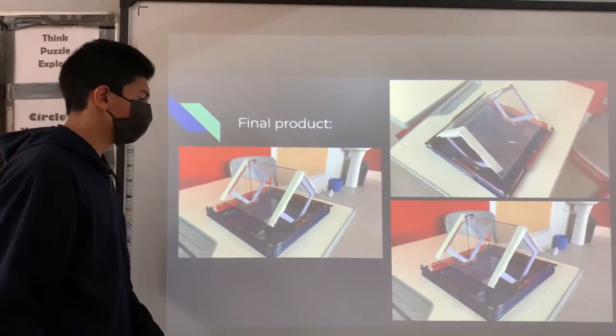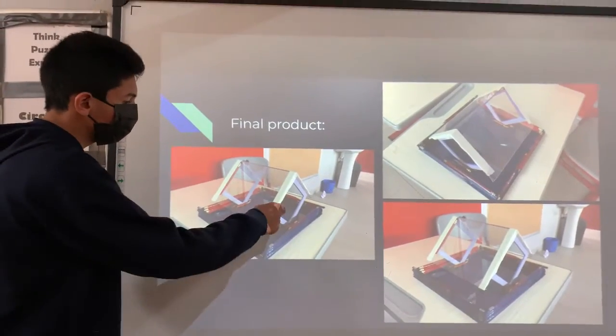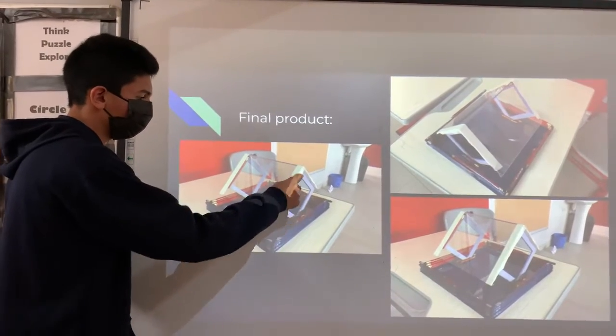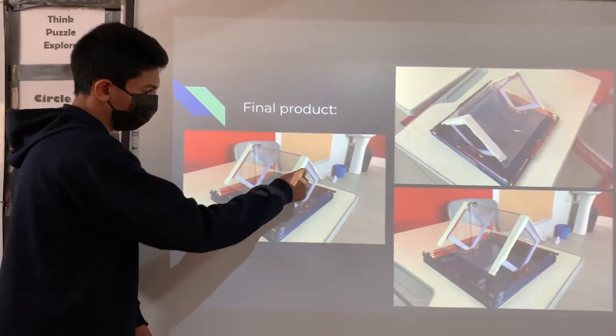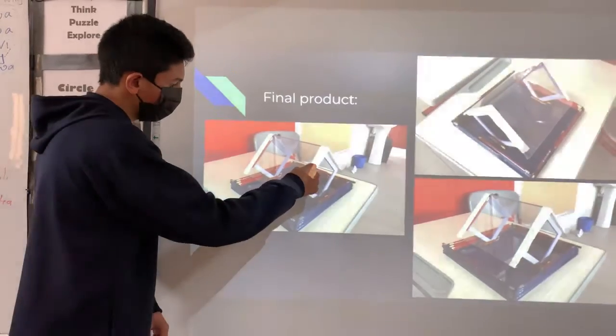So if birds want shelter or food, we can place feedings here, and they can easily enter from this easily accessible door, and they can feed there and have their own shelter.